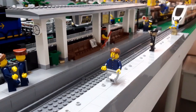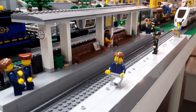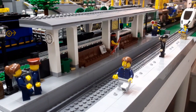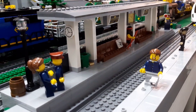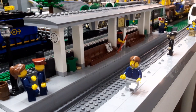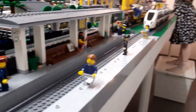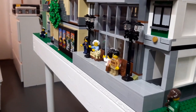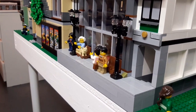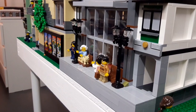Another cool thing is that we are 100% done with our train station on this platform. It took some time — we added a few details throughout, tiled this entire area, and changed the red to brown seating. The train station looks super cool, so I'm going to do a review video on this beauty sometime soon.